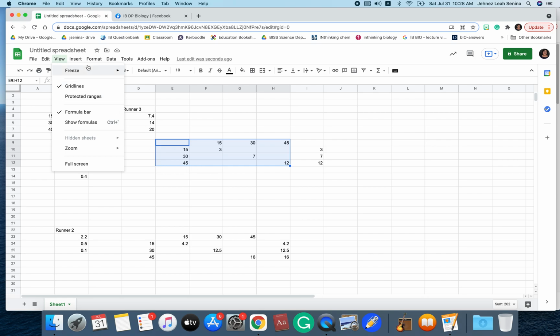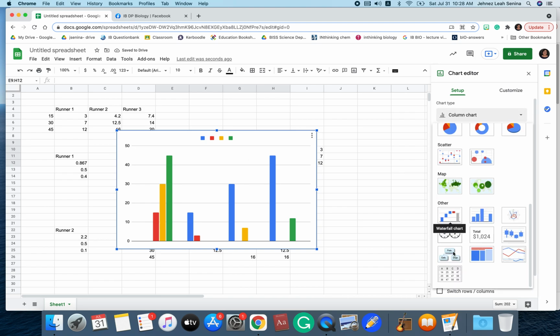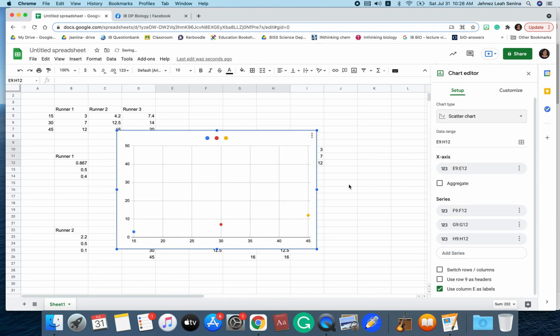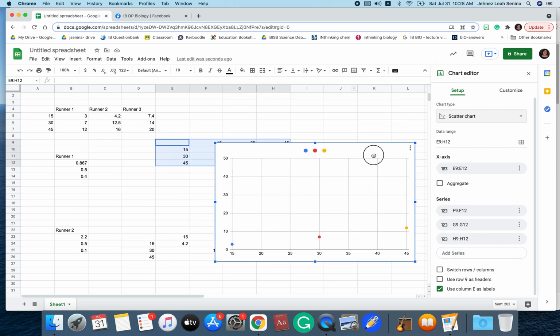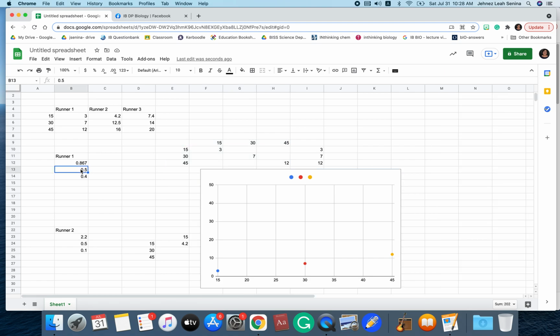what am I doing? Insert chart right here, and then you click on scatter plot there. And what you can easily do is add error bars for each of the points. So I wrote the error bars here. This is the standard deviation for 15 minutes, 30 minutes, and 45 minutes.